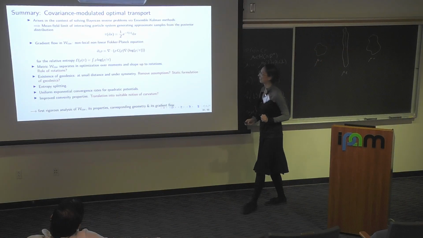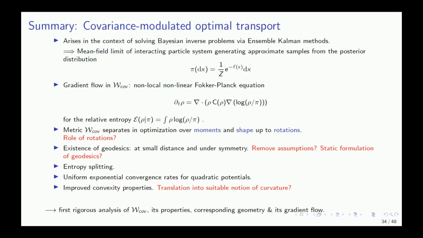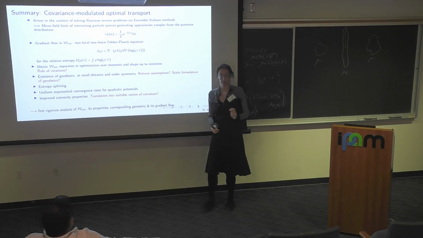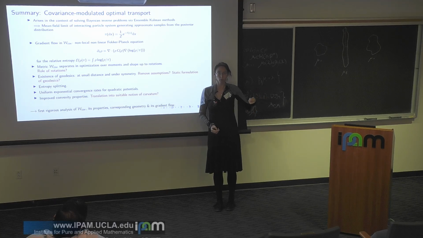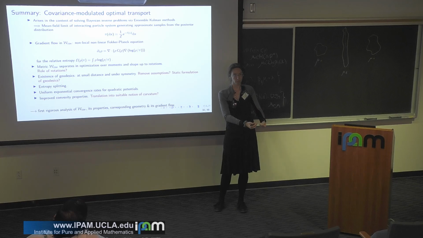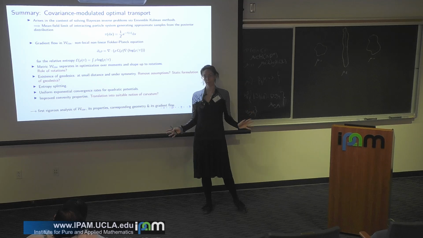Okay, so then you have the corresponding gradient flow that gives you an acceleration, right, with a preconditioner here. You get this very nice splitting in shape and moments up to rotations. I still think we can understand a bit better the role of these rotations. For instance, can you write down the optimal rotation? Because you're taking it up to rotations, right? So can you write down the optimality condition for the rotation and study those properties and plug them back into the problem and then say something? We haven't done that.